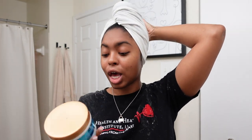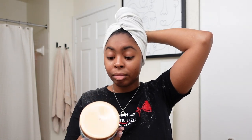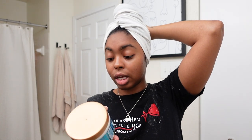Okay, so change of plans, and this is why it is so important to actually read directions before you put a product in. So I forgot that this deep conditioner is the overnight mask. It actually says to apply to your hair from the ends to the root, and you're supposed to leave it in your hair overnight, apply a shower cap, and then shampoo in the morning. So you put this deep conditioning mask in your hair prior to shampooing. So with that being said, I just rinsed off the Aztec clay.